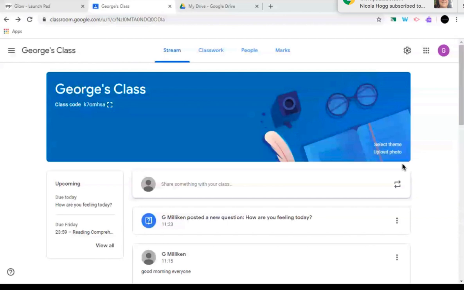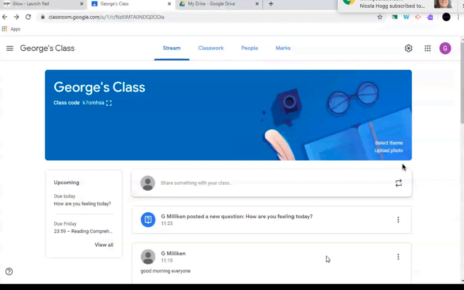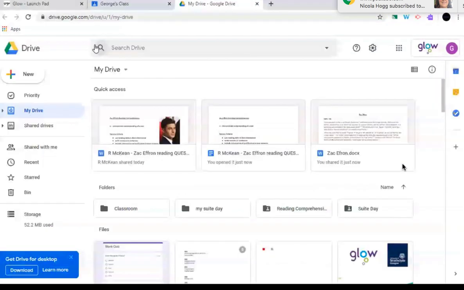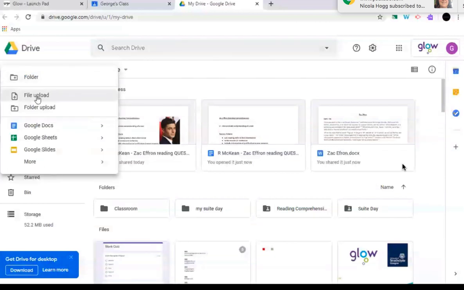So while Richard just goes into my class and answers my question, can you save existing docs into the class drive folder? You can indeed. If I go very quickly back to the Google Class, so on my drive, I can press new and I can create new folder. I can upload a file or I can upload a folder from my computer, and I can create new Google Docs, sheets and slides from here as well. So if I want to create anything new, I've got that new button, and if I want to upload anything new, I can upload the file here.